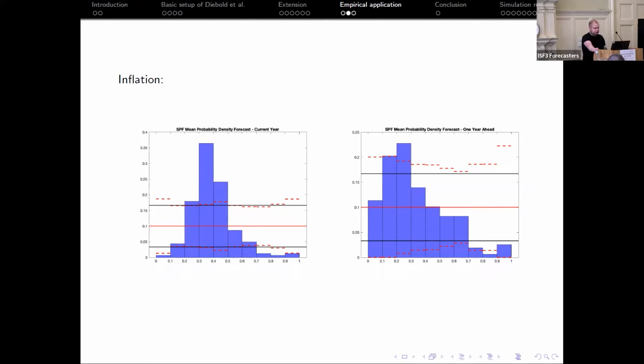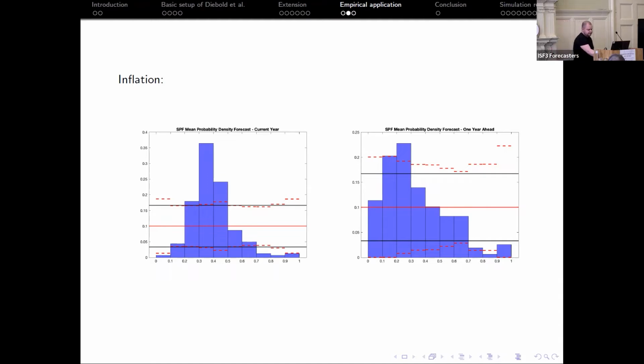And the important part here is if you have a look at, again, the one-step ahead forecast series here. So it's a quarterly survey. So we have some serial correlation, although we do one step ahead, so year-ahead forecasts, but we have serial correlation for this reason. And as you can see here, if you would just use Bonferroni, these bands are not wide enough. So they are too narrow here, at least as indicated by our method.